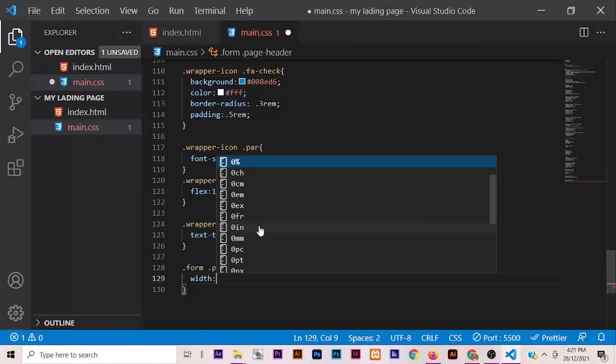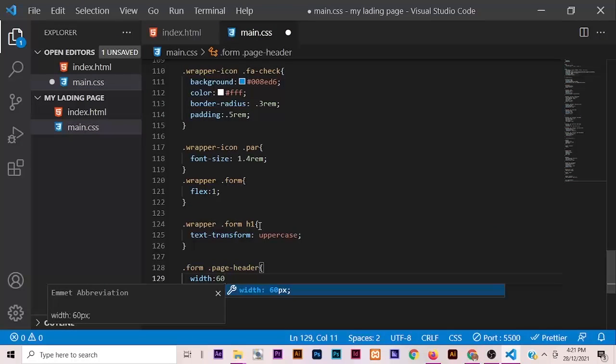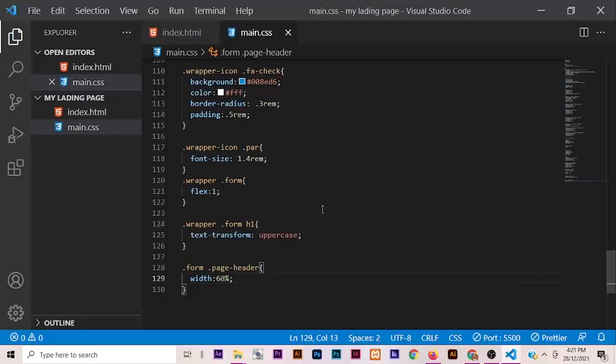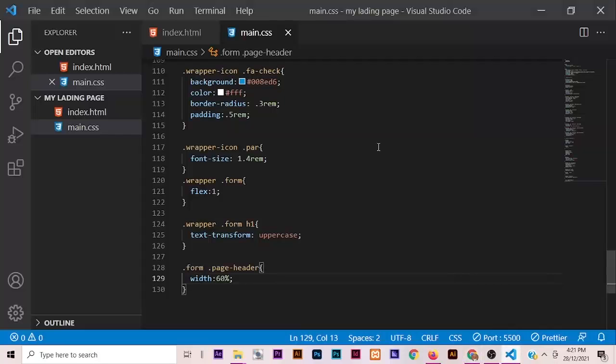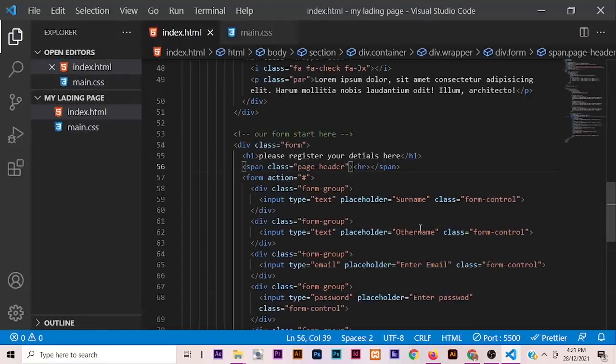Save it. Let's see 60%. The rate is 60%. So the underline rule. So page header, let's take a look at it. It's page header form. Then we now have class of page header.